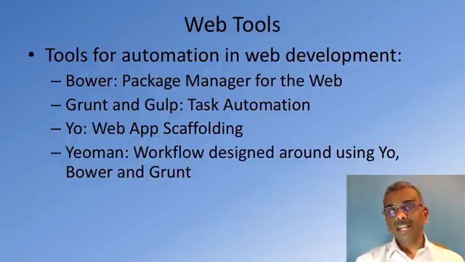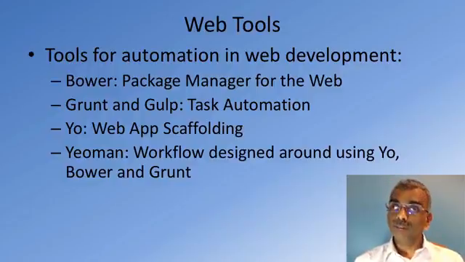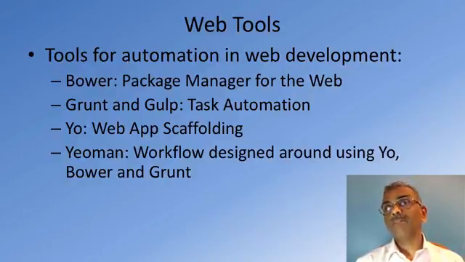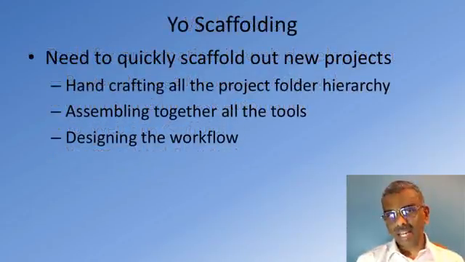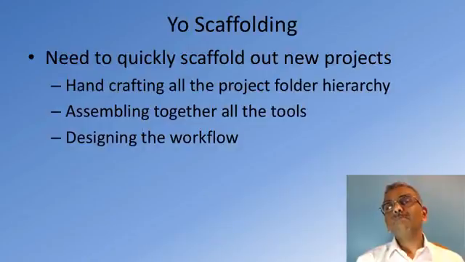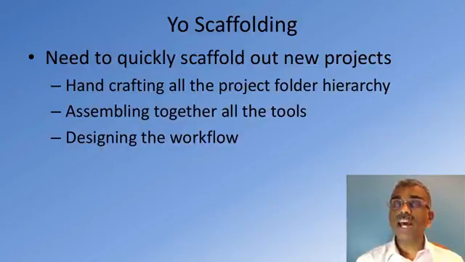Yo is a scaffolding toolset. What do we mean by scaffolding toolset? I'll go into more details in the next slide. The Yeoman workflow is a workflow designed around using Yo, Grunt, Gulp, and Bower together in order to automate our web development. As we went through building up our website, we have realized that we had manually constructed a lot of those folders and subfolders and then organized our various files and resources into these folders and subfolders manually.